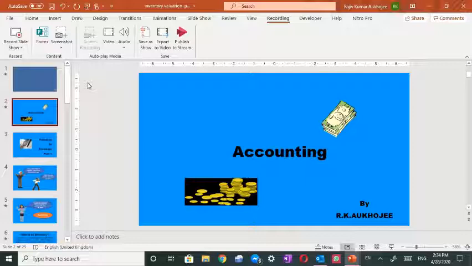Then what you need to do is, when the video is sent back to you, you have to go and do the recording once again. But I'll show you a little trick. Because you've recorded your voice on each slide and you have not yet converted into a video, you send the PowerPoint to the vetter and you request the vetter to run the PowerPoint on slideshow.